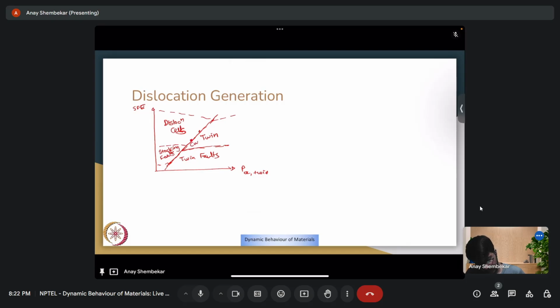So you have got copper, nickel, aluminum somewhere on this plot. So there you see either the dislocation cells or twins, depending on whether the pressure is above or below the critical twinning pressure. So as stacking fault energy increases, which is pretty easily understandable, your critical twinning pressure also increases. And this plot is the defect structure in FCC.